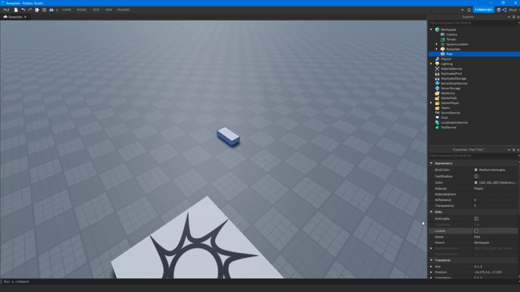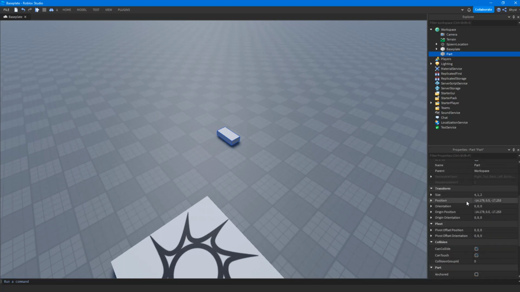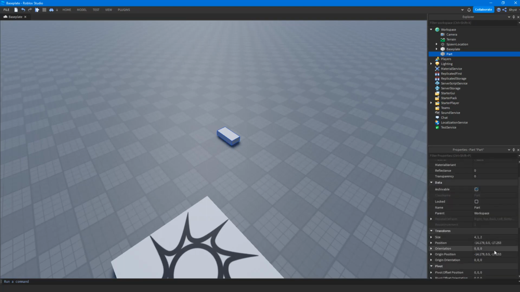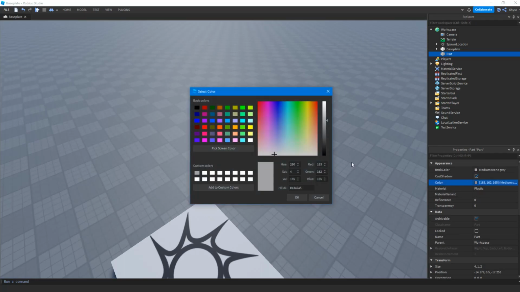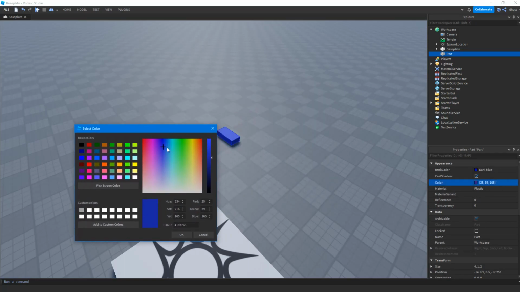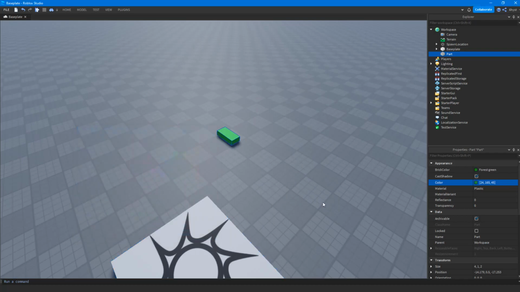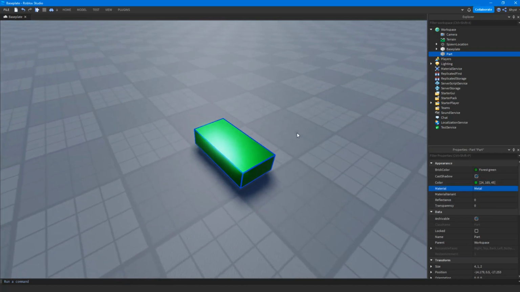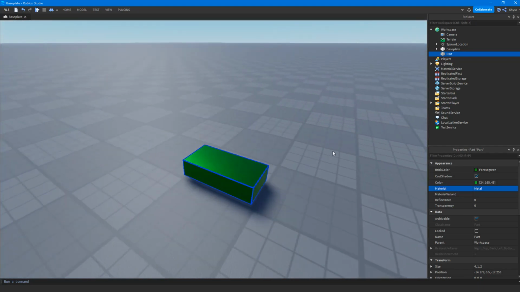That's mostly the reason that I'm going over this, so that you can look at the properties and see what you can change with the script, and how you can do things like set a part's position or make it bigger or smaller, right? If you go into the properties, you can change its color and stuff, and you can give it different materials, like make it metal so it's reflective, whatever.